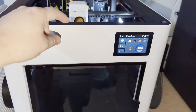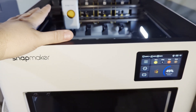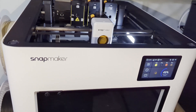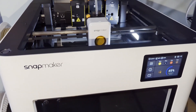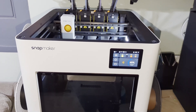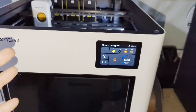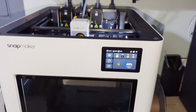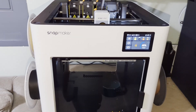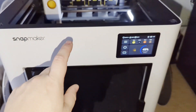Another issue I've run into is with the network — it's a known issue they are working on. I'm currently having to run the printer in LAN mode, and in LAN mode it works beautifully. However, I'd like to be able to run it in cloud mode so I'd get error notifications without having to walk out and check. They have fixed some network issues, but another problem is that I keep getting disconnected from the app — every time I connect it works, but about six hours later I get logged back out. That makes me not even want to use the app and just keep it in LAN mode, which I've been able to do successfully.